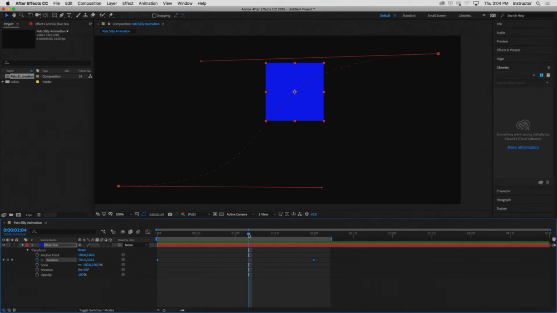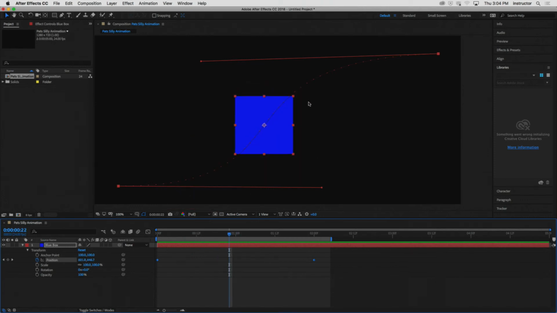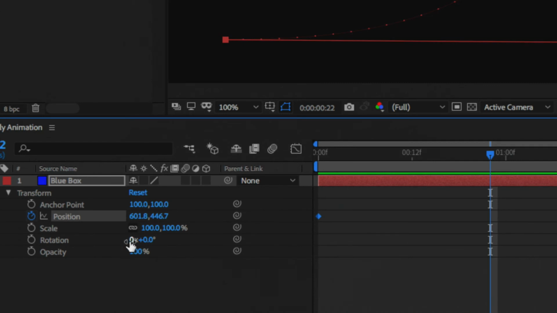So the first thing that I'm going to do is I want to put my playhead until my blue cube is just visually kind of right there in the middle of the motion path. Okay? And I want to capture that location in a keyframe. Okay? Now earlier when we were adding keyframes and creating keyframes, we were just doing it by moving things around and hitting the stopwatch. Okay?